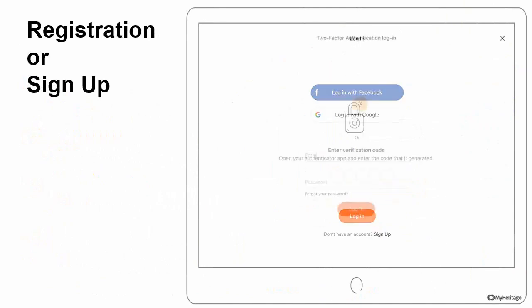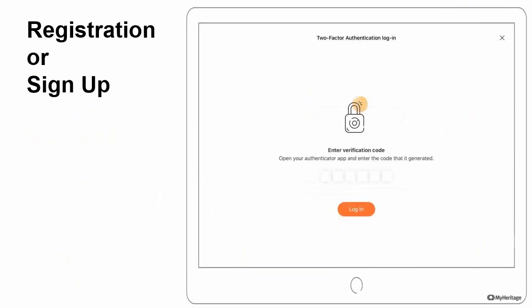And then if you are logging in, you simply need to put your email and password. And I would strongly suggest you always activate the two-factor authentication login. And let me tell you that this is just one of the many security features that MyHeritage implements on the website or on the system, because it's also implemented on the mobile device to keep your information safe.